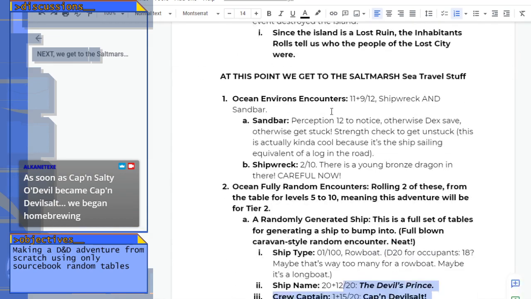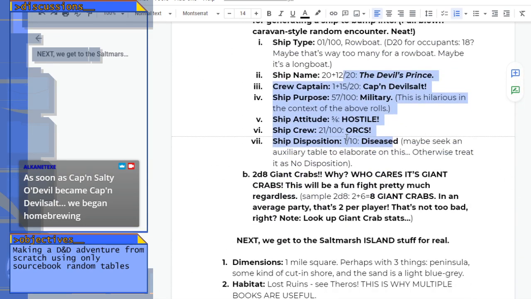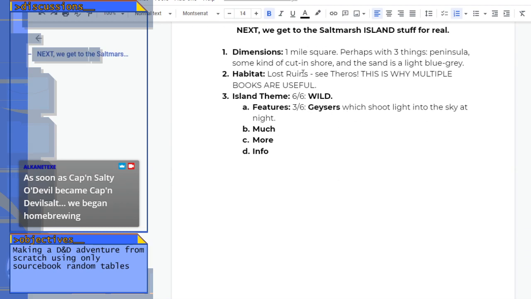So we have this quest. We have this whole thing telling us this is a world where we quest to follow in the footsteps of heroes, to get a specific item and slay a specific foe. Maybe we don't know who our foe is yet, right? Because we didn't do the villain rolls. But we have hostile militaristic orcs and giant crabs on our way to this wild island with geysers that shoot out into the sky at night. Just saying that, you put an amazing picture in your players' heads.